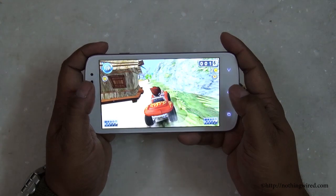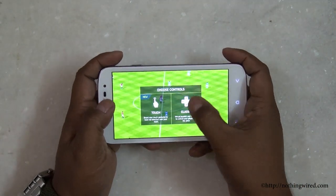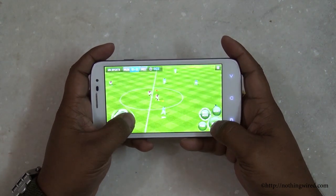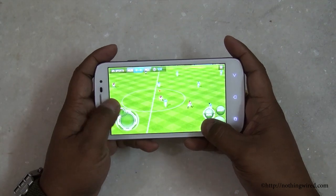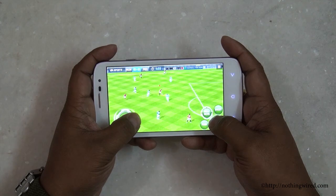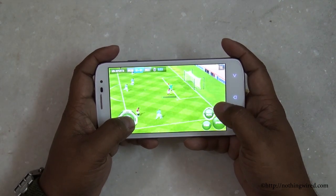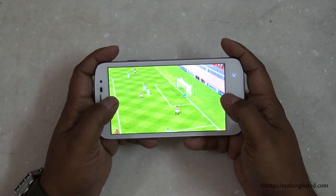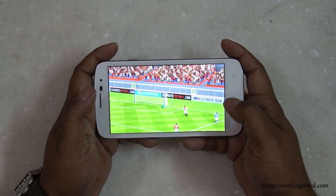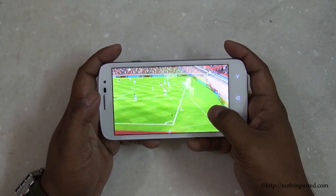Yeah, so good enough. Next is FIFA 14 and we'll play a match between Manchester United and Manchester City with classic controls. And let's get started. Like just a bit. Yep. But overall it's quite smooth. The animations, the films don't skip any frame.